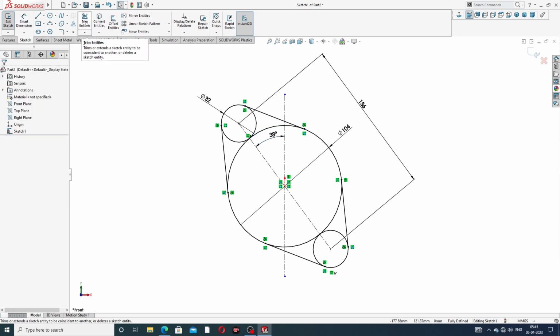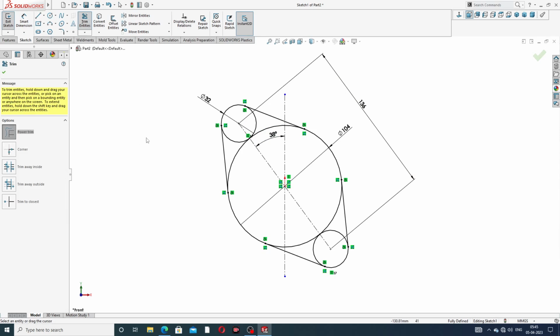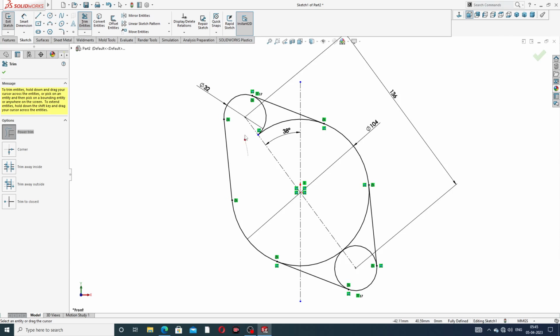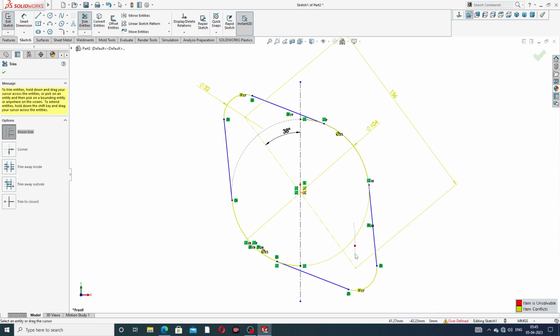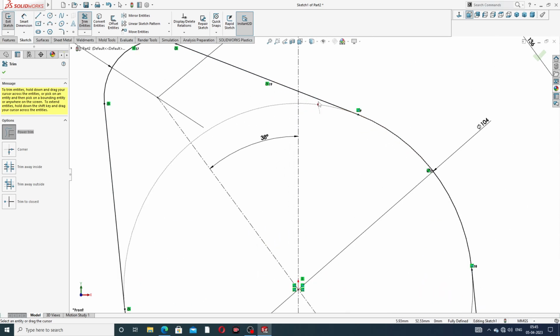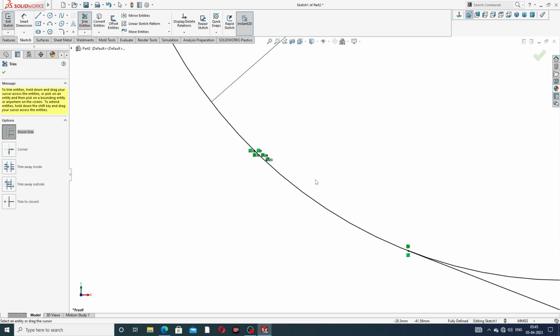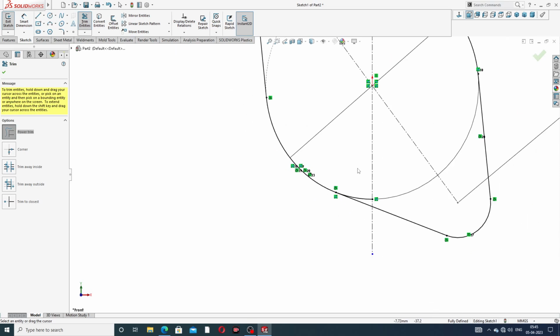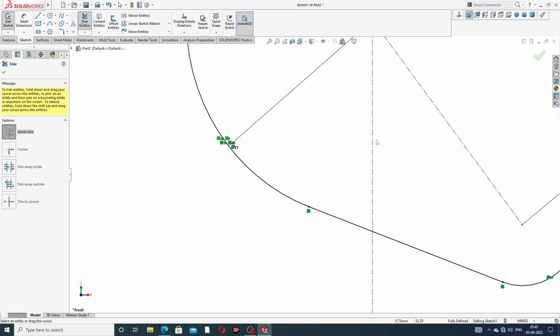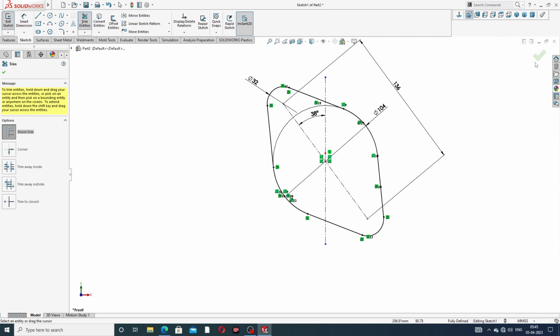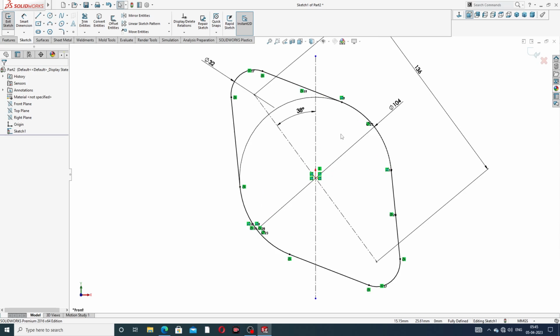And use the trim command, power trim, and delete some extra portions here, and this is deleted here. Okay, and this also deleted here, and also this is deleted here. Okay, this is very nice, and click OK.